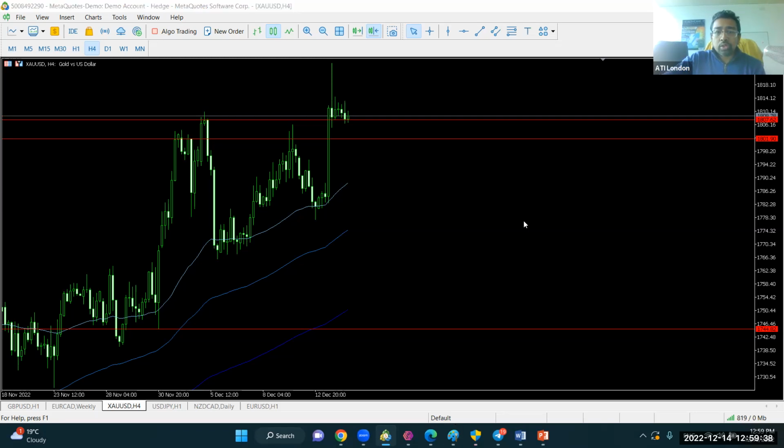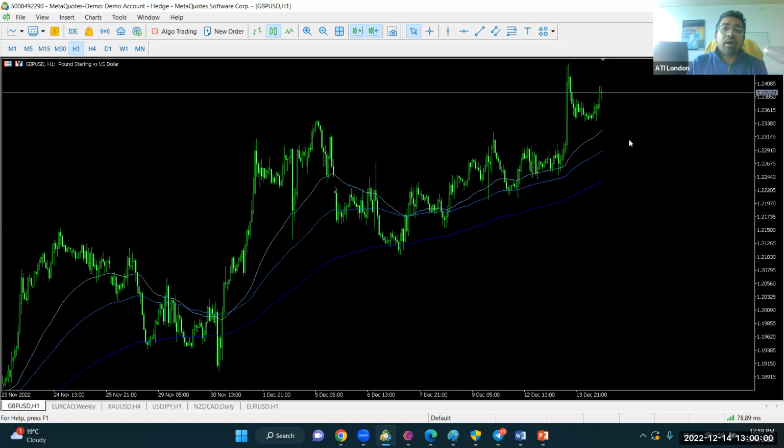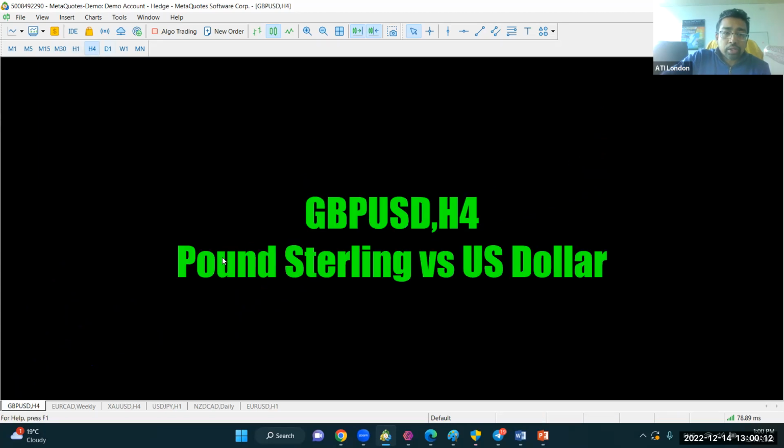Question: very good. What does a flag pattern on GBP/USD signify? That's a very good question, Solomon. Let's go to GBP/USD. We've got the upside-down flagpole pattern. This is the pole right here, and then the flag is on a downside channel. That basically signifies that there is more room for it to go up. This is what we see on the 1-hour chart in terms of the trend. It's got some bias to the upside for GBP/USD.